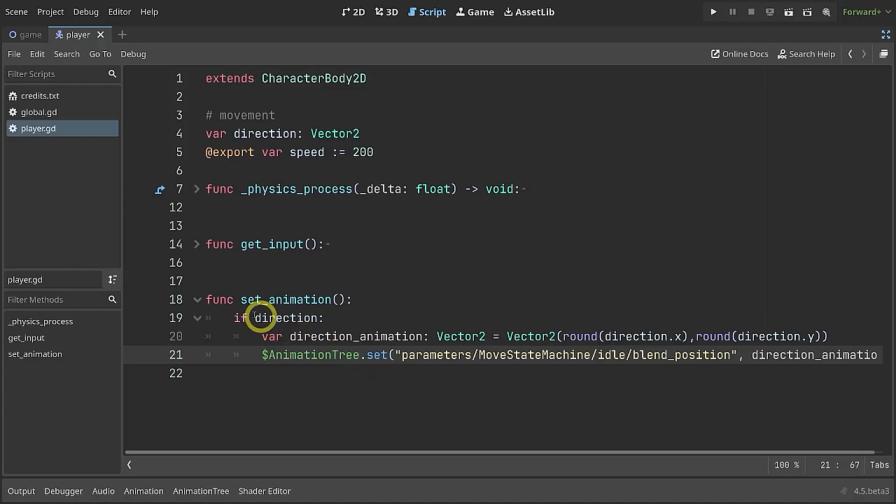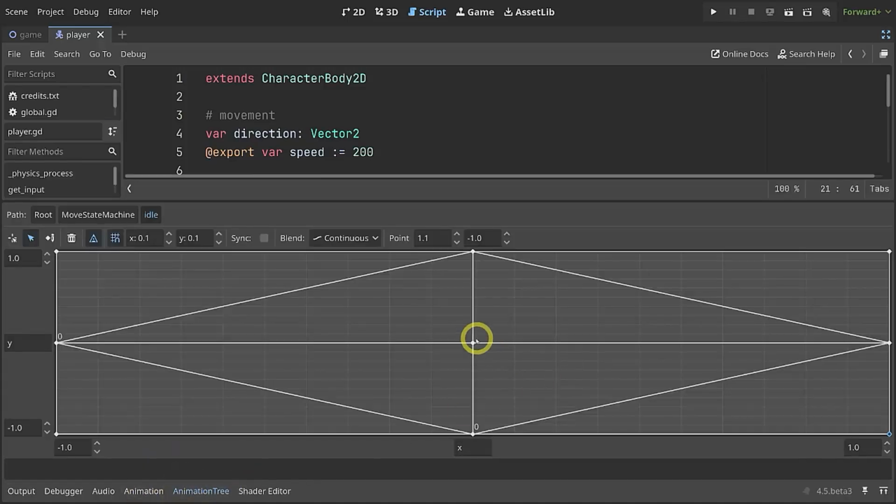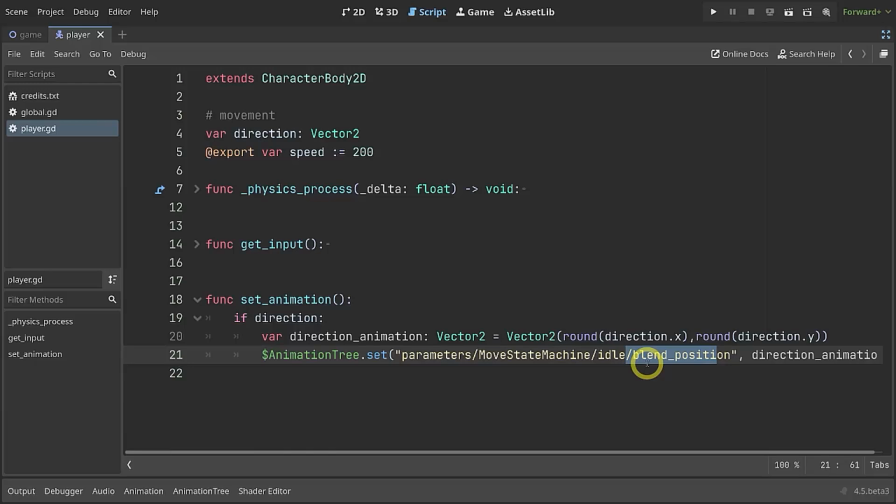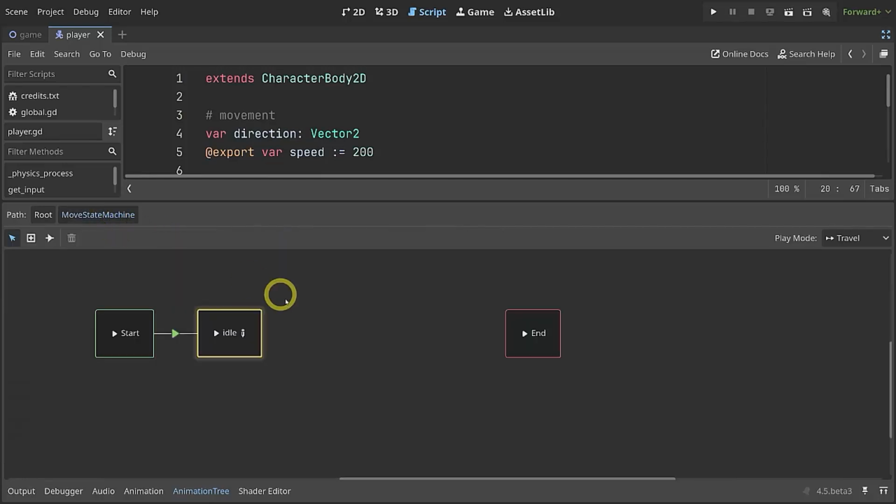And I hope you get the idea here. If we are moving, so if we have a direction, then we are cleaning up the direction and we are setting the blend position inside of the animation tree. If we're doing that and then stop moving, we can still be on the right side or on the left side or wherever this cross happens to be. Even when we stop moving, since we're not updating this position anymore, we keep on playing the right animation. That gives us the first half of the player move animation, where we have the idle state.